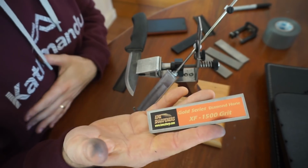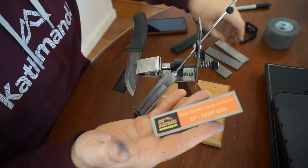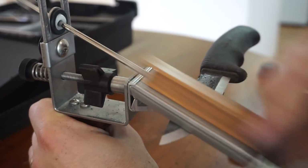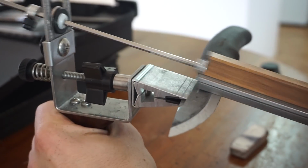Following on from that, I spent a whole bunch of time on 1500 grit. 1500 grit still removes enough material that scratches from the previous grits of diamond stone will be minimized. Generally I spend the most time on 600 and 1500 because while they present well and do a good finish on the edge, they still do remove stuff. So if you are still chasing those 150 grit coarse scratches, they help with getting those off as well. A bit slower than you'd want, but it's a good way of regulating.